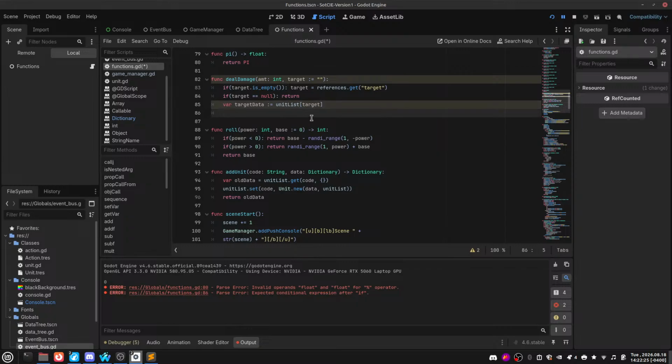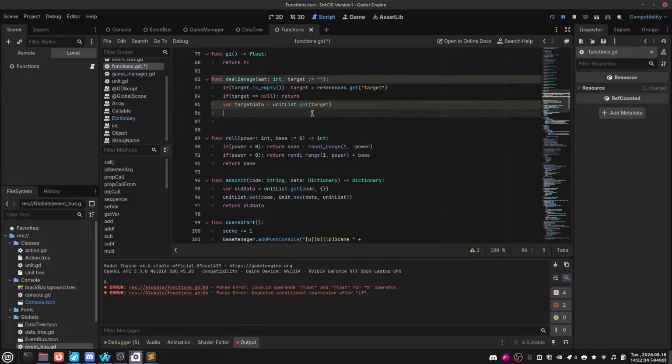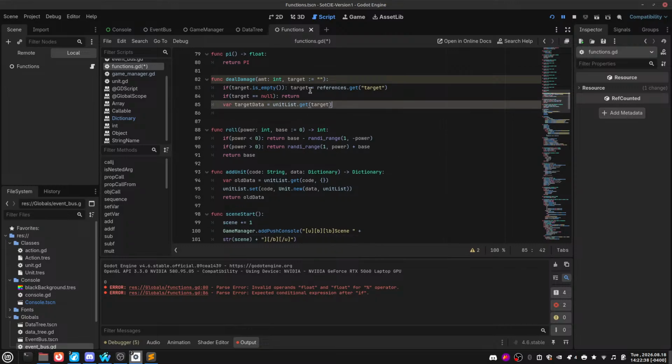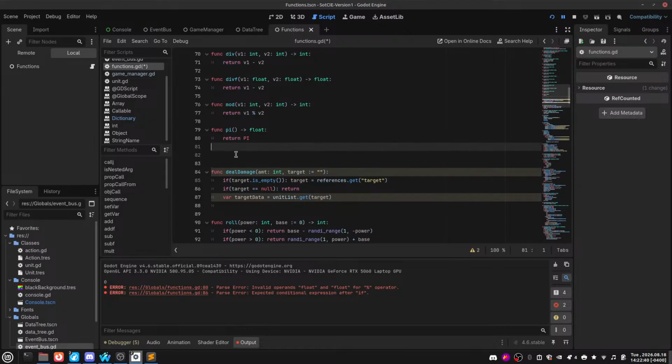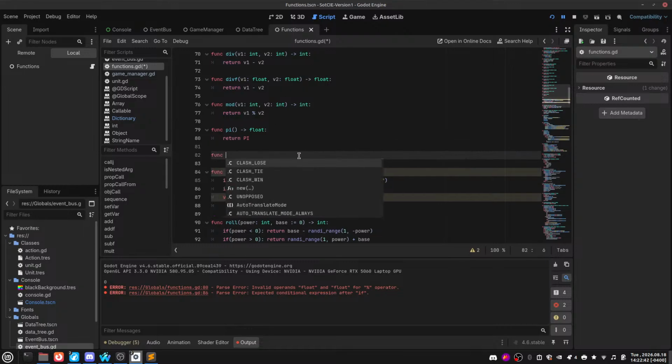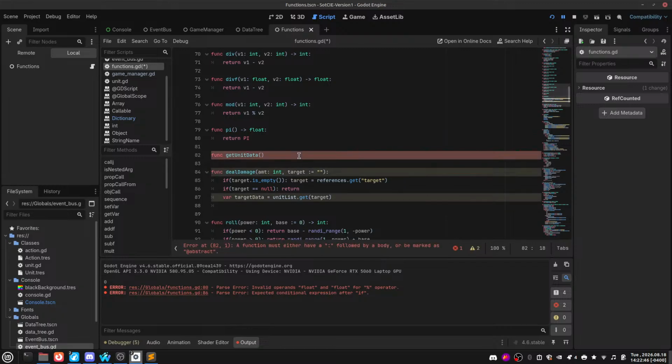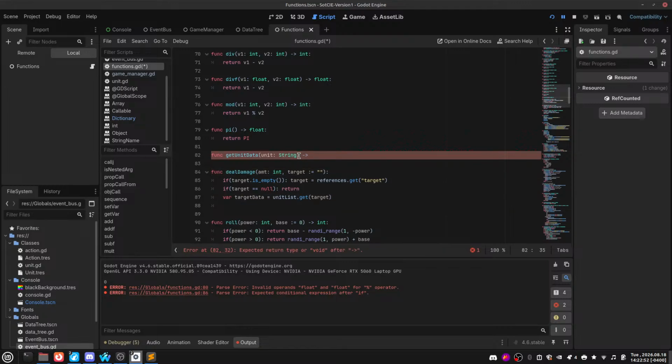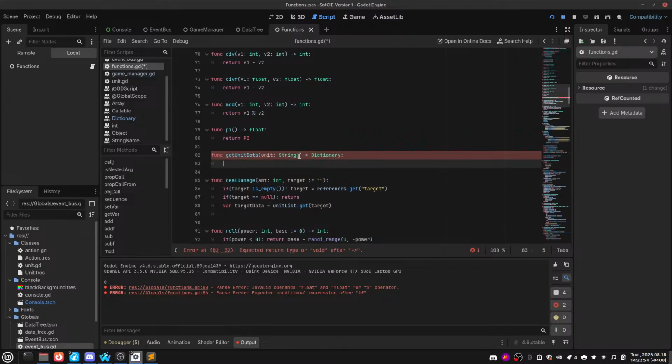I'll probably make a safe way to get unit and stuff. Let's actually make that real quick. It's just gonna be a function called get unit data, from a string called unit, and it is going to return a dictionary.